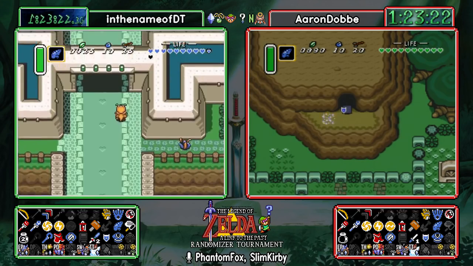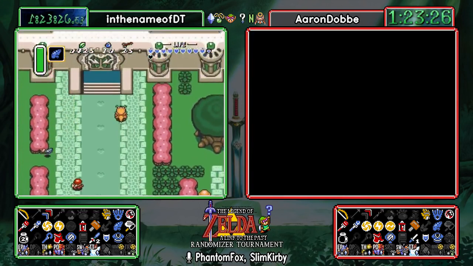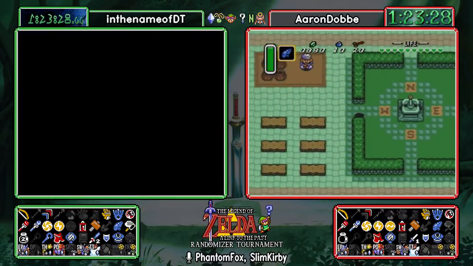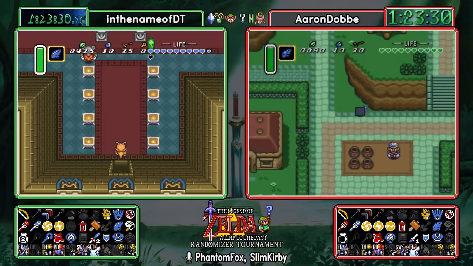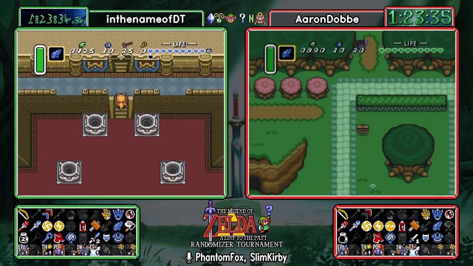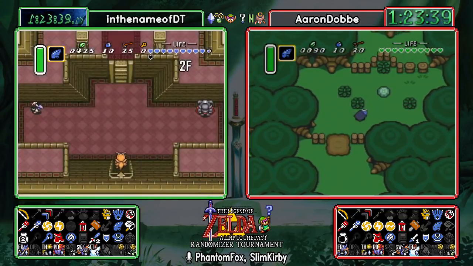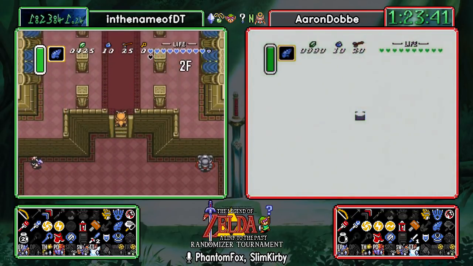And I think DT's actually going to pick up the Quake medallion now, since he has not seen what's in the dark room yet. I believe you are correct there. It's a bit of a one-off, but it's definitely worth checking, even though we know that we're not going to need it.